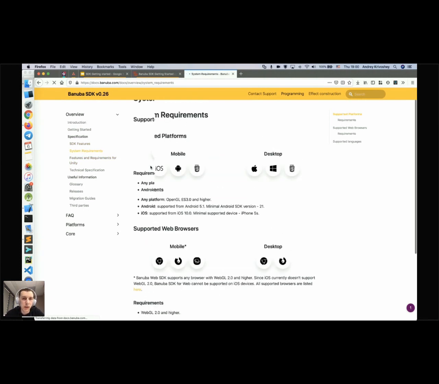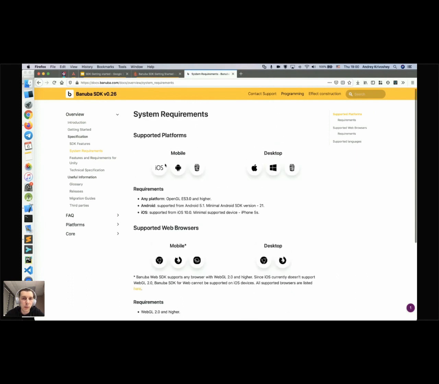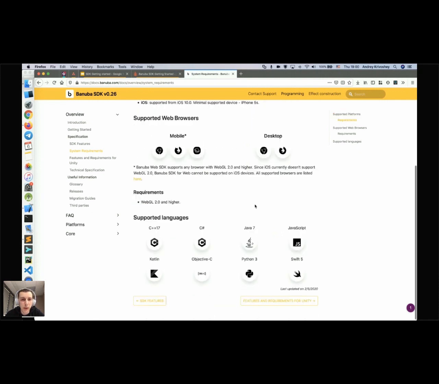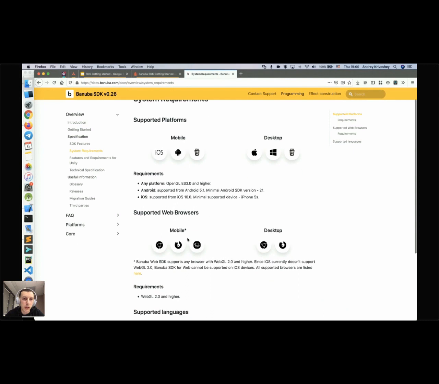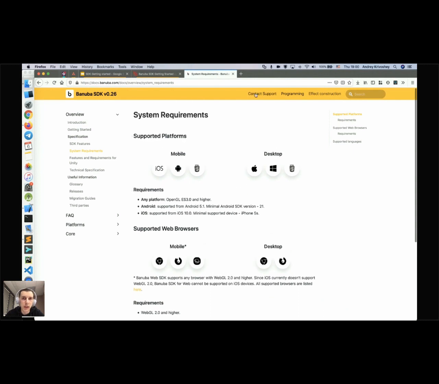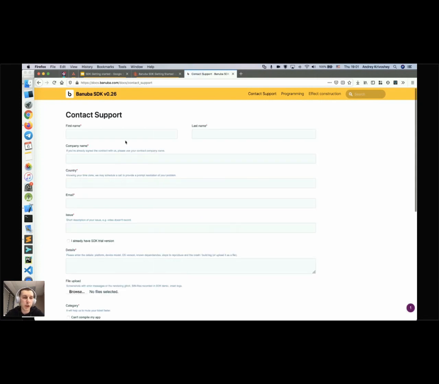So basically, on this page, we have requirements for supported platforms, for supported browsers, for example. Also, we have information for supported languages. So at any time, please refer to our documentation. If you can't see any information here, please contact our support from this page, also from our documentation, and we will answer your question as soon as possible.